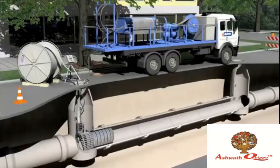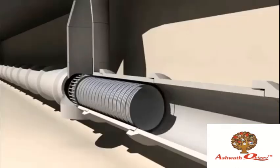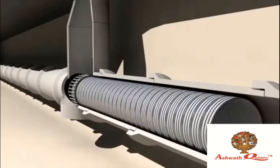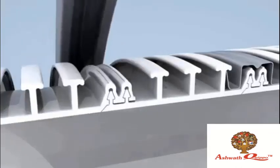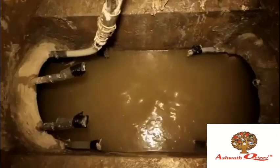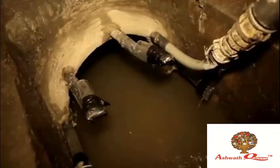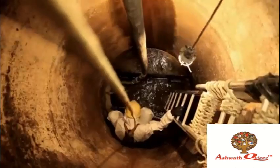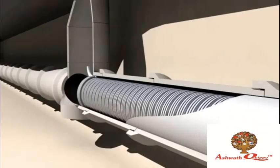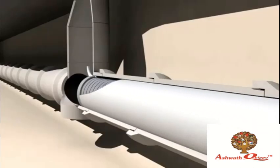The winding machine then winds the PVC profile to form a liner. Where required for greater stiffness, the liner can be reinforced by simultaneously winding a profile strip of steel under the T's of the PVC profile. After winding, the ends of the liner are sealed and the transitions rendered. The annular space between the host pipe and the liner is filled with a cementitious grout. After completion, lateral connections are sealed and the rehabilitated pipe is ready for service.